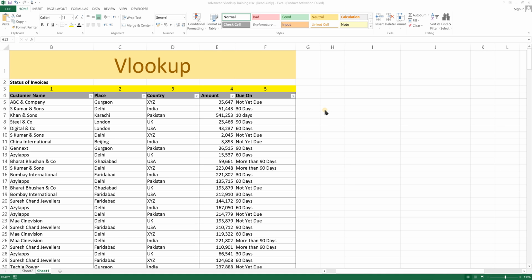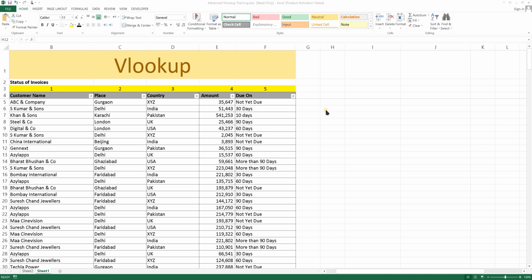Okay. So VLOOKUP is a very practical tool in Excel. In fact, it is so useful and so important that a lot of companies that hire people want employees to know VLOOKUP specifically. It is so important that even in job descriptions, they will mention VLOOKUP by name. So it is important that you know how the VLOOKUP function works. I will show you how it works. It's very easy, and let's look at it.